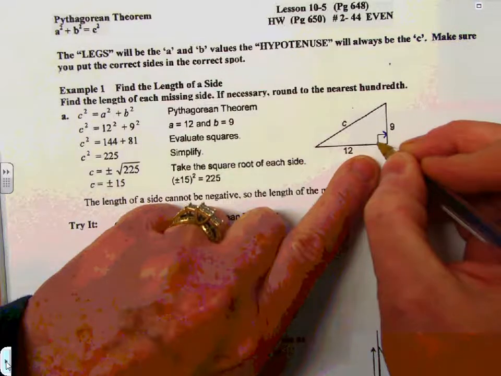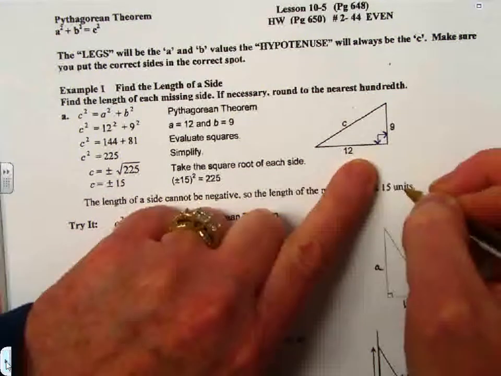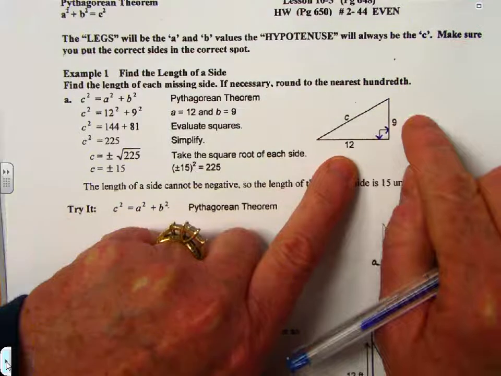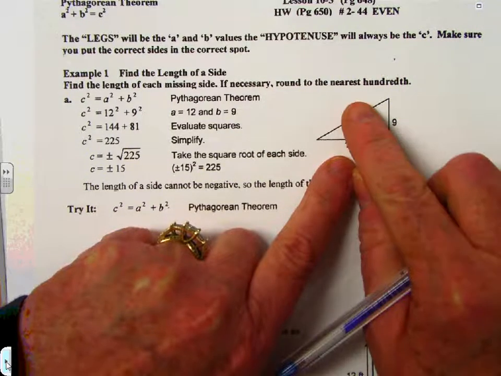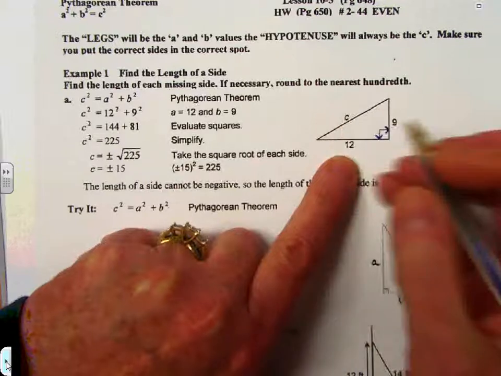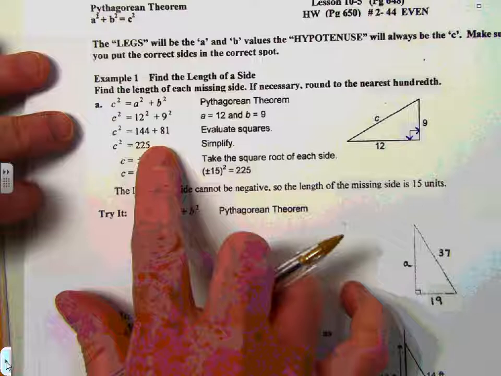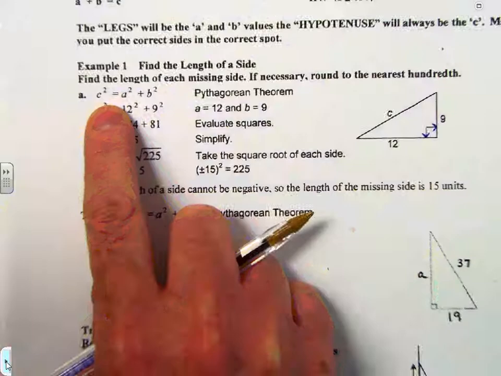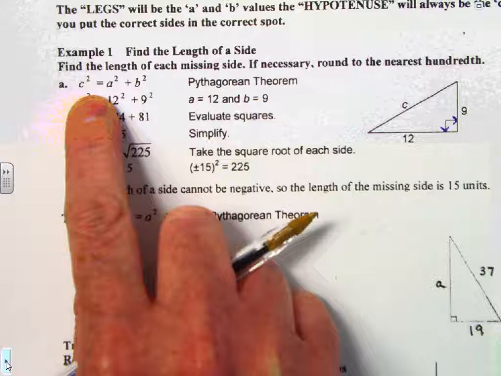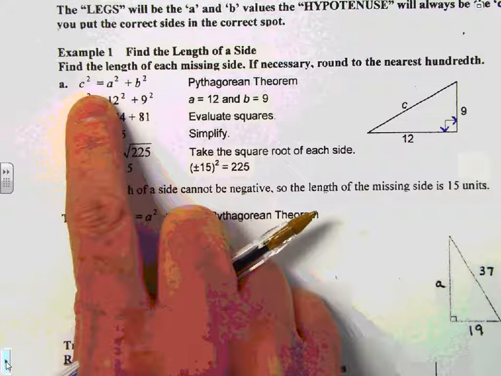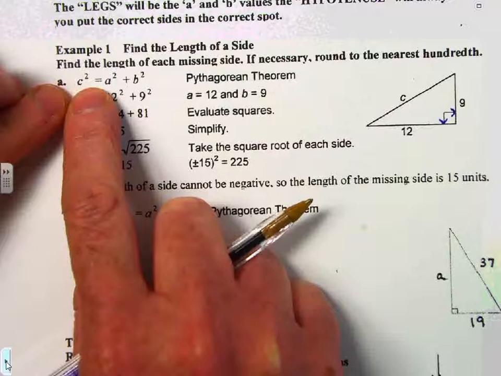Okay? So remember that the legs are connected by this little symbol. So if I had to label an A and a B, these two things would represent the A and the B. The longest side is always opposite the right angle, and it's the hypotenuse. So if we were to work this out, in this particular book, they have a tendency to go c squared is equal to a squared plus b squared. It's the same thing, okay? So don't freak out on it. So they're saying the hypotenuse, which is the longest side, would be equal to a squared plus b squared.